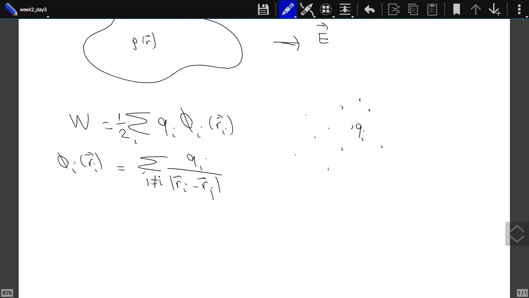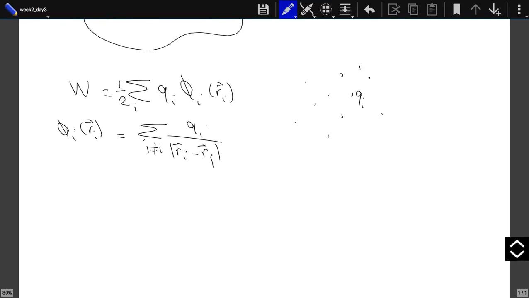And starting from this expression, we took the continuum limit. What we had in the continuum limit, the work done, we could write it as 1 over 2 dq. What we did is, if we have a continuum limit, we just divide it into very small volumes, and the q_i would correspond to the charge of each one of those volumes. But the charge of that volume is nothing but the charge density multiplied by that very small volume. This is rho of r times d cubed r, multiplied by the potential at the point r.